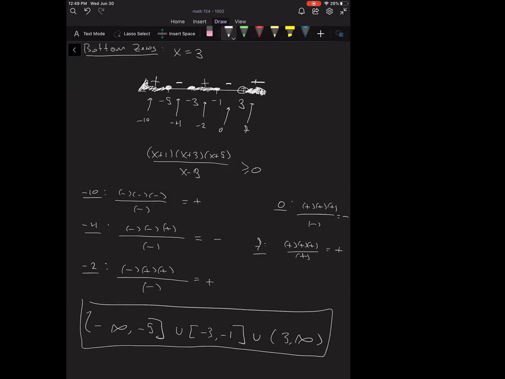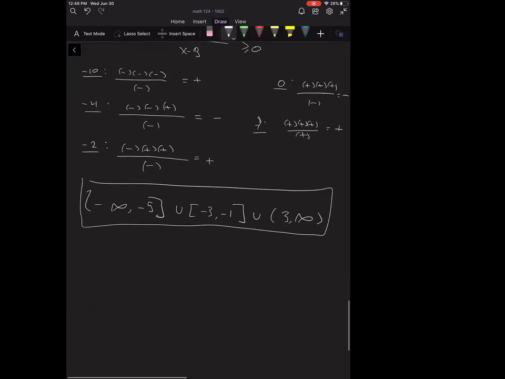All right, so problem number 6. We want to sketch f of x is equal to x cubed minus x squared minus 10x minus 8. So the way we do this is, we need to find the zeros of this. However, we're not able to easily factor this. So what we're going to have to use is division to factor.